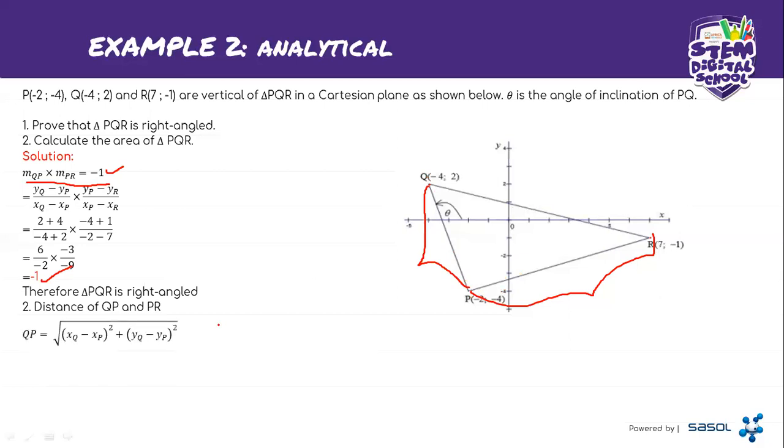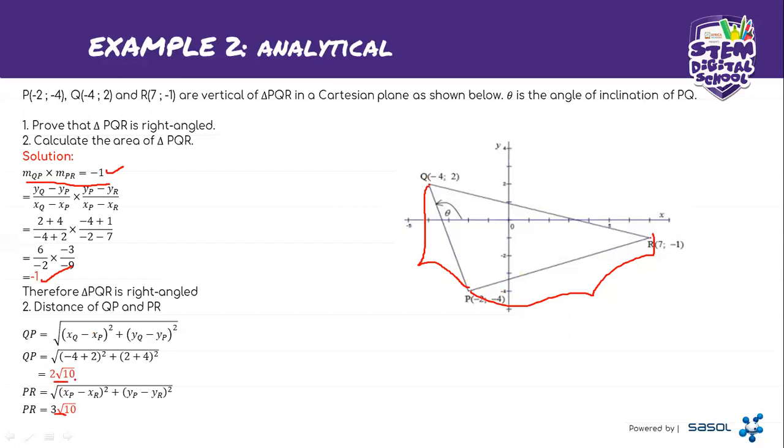All right. Now we're going to write the distance of PQ there, and then it gives us 2 square root of 10. There's 2 square root of 10, and then from there we are looking for the distance of PR. So that distance is 3 square root of 10. So we have the distance now.